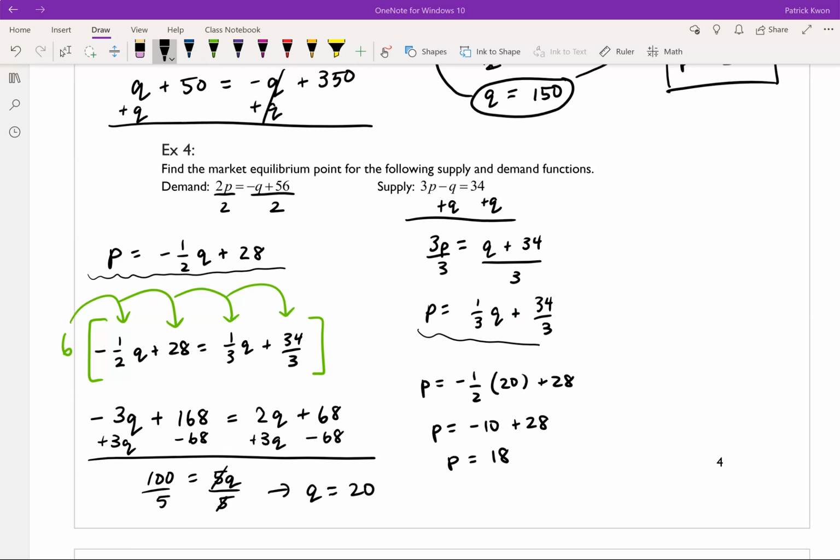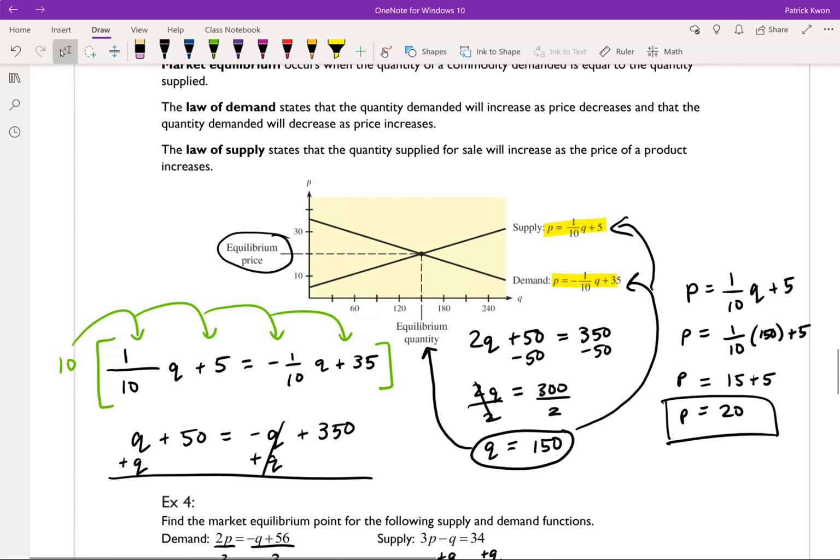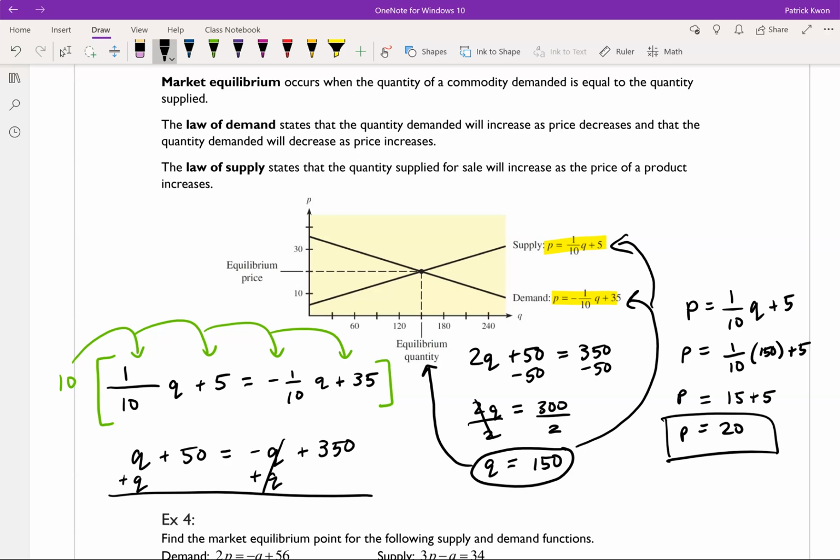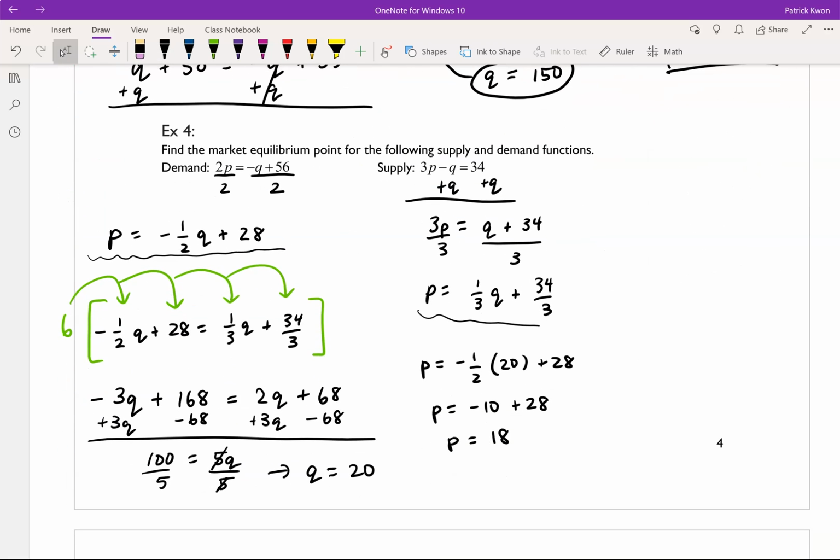Note that the example is asking us to find the market equilibrium point, and so we want an ordered pair. However, almost always in algebra, whenever we have variables, the way that we order the ordered pair, we do it alphabetically. So normally we would say that P is the input and Q is the output, just because that's the way that they come in the order of the alphabet. However, economists kind of break the mold in that sense. And if you go back to this image, notice that Q is our input variable and P is our output variable. So really our ordered points are looking like Q comma P. And again, this is kind of a weird thing in economics, but I want to follow that tradition of economics. Just in case any of you go on to study economics, I will follow that tradition.